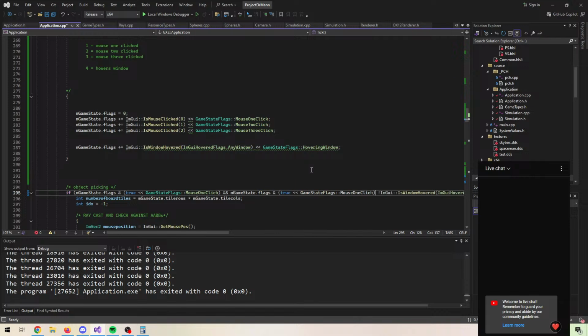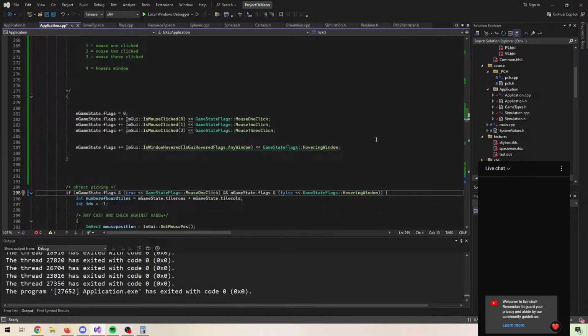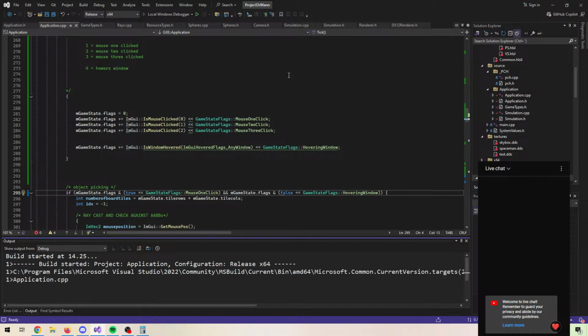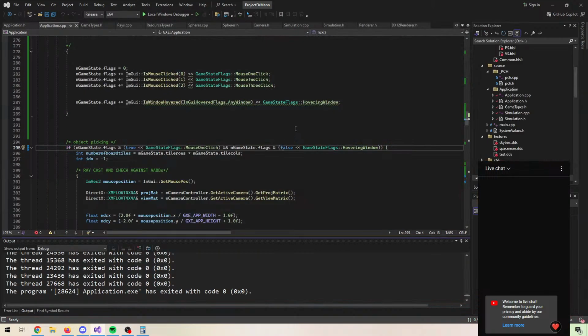We could do a flag here like false on the hovering window flag here. Or what? No, we can't.